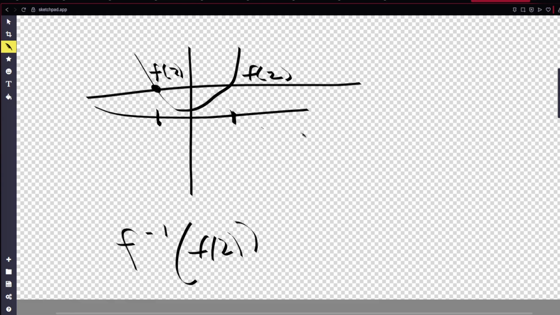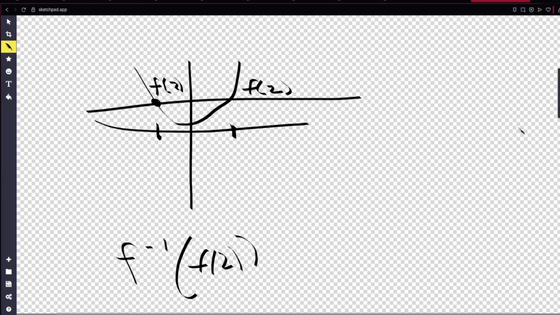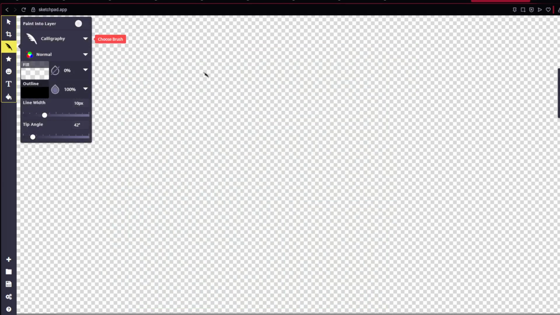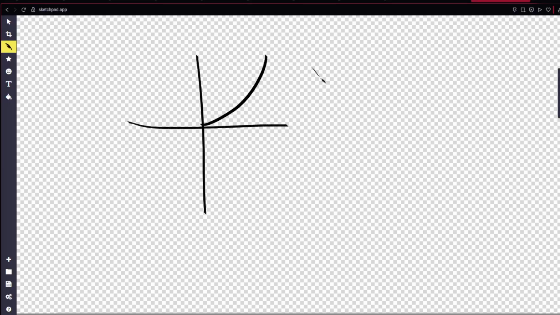But if you define x squared with x greater than or equal to 0, then theoretically, yes, you can. So this is y equals x squared, and then we'll do a piecewise function for x squared if x is greater than or equal to 0. And therefore, you can apply an inverse, because there are no two y values ever in the function. So yeah, let's move on.